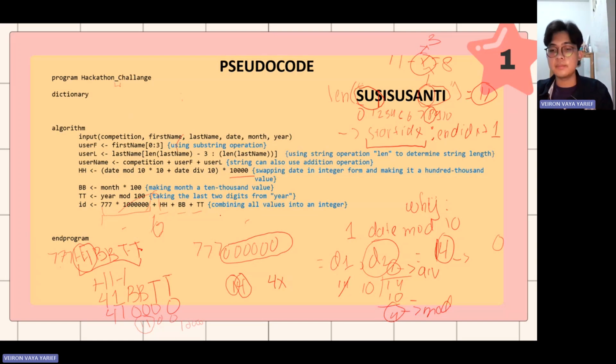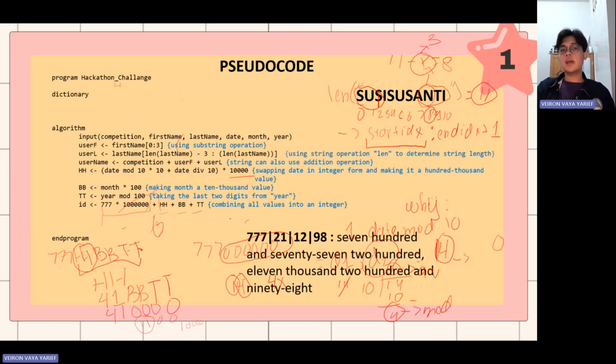After combining all of it, we get the algorithm. So if you see this problem, when you have many numbers and you only need one value, you cannot output it like output 777, output HH, output BB, output TT. It's not like that.